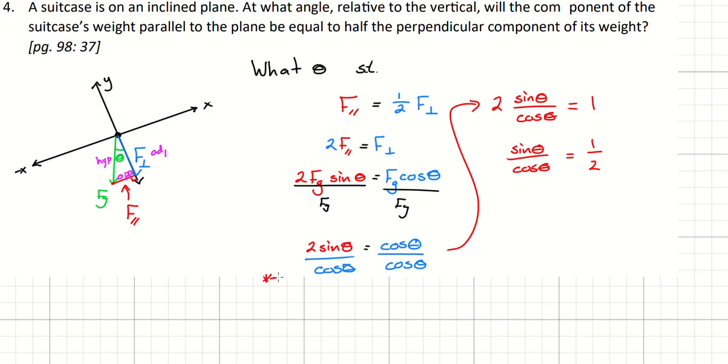Holy cow. Sine theta over cos theta has a definition. And we saw last class, Nick found it right away. What is sine theta over cos theta? It's tangent. Y over x, opposite over adjacent, however you want to think about it. I'm going to rewrite this expression: tan theta equals 1/2. Now we're cooking. It's looking simpler.